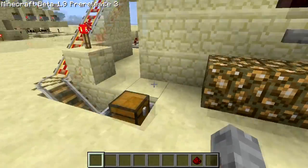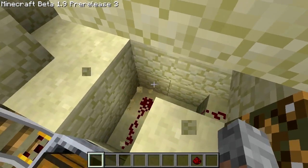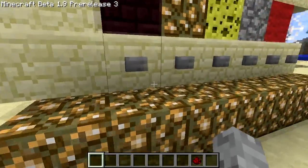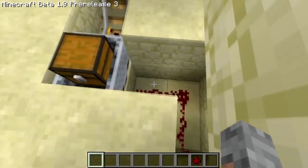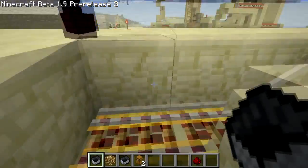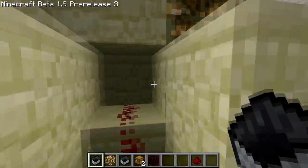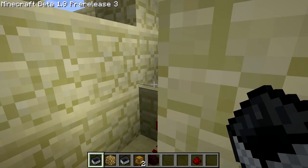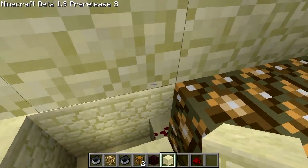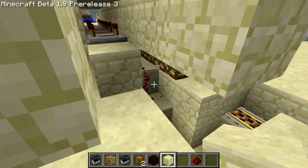Now let's choose. Oh, it didn't power this. Now that's not good. Why didn't it power it? That's weird. Why didn't it that time? Huh. Oh. Stupid. I accidentally put a block there. You have to make sure a block isn't covering the redstone wire when it goes down. See there? I had a block there and the signal wasn't getting through.